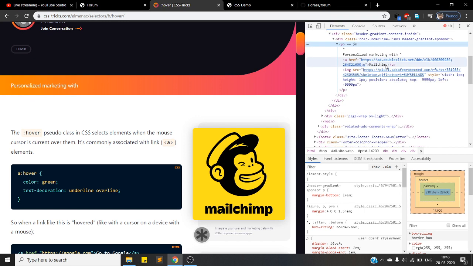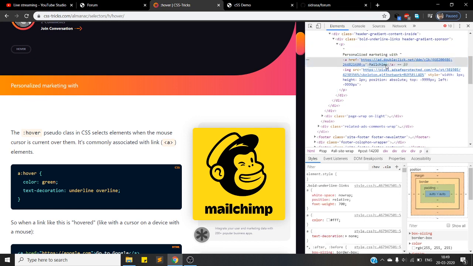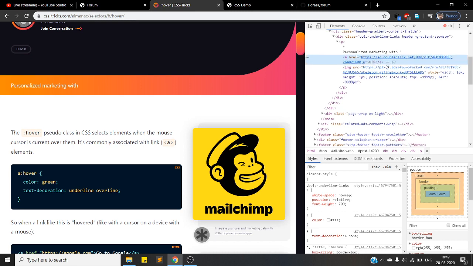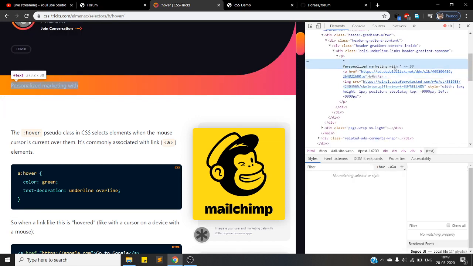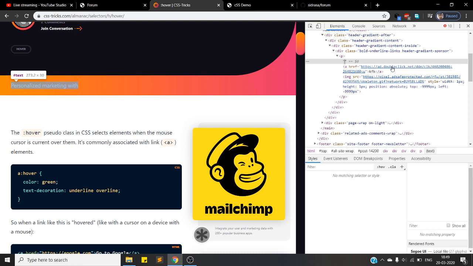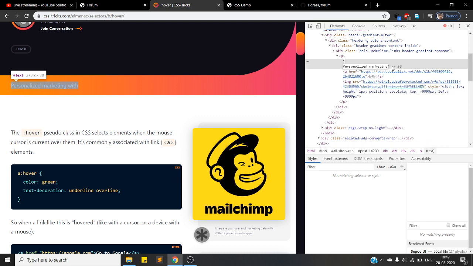If I change here, nothing happens because this is the site, this is the HTML file, and we can alter the HTML file and write our name, and it's done. My name is displayed on the site.